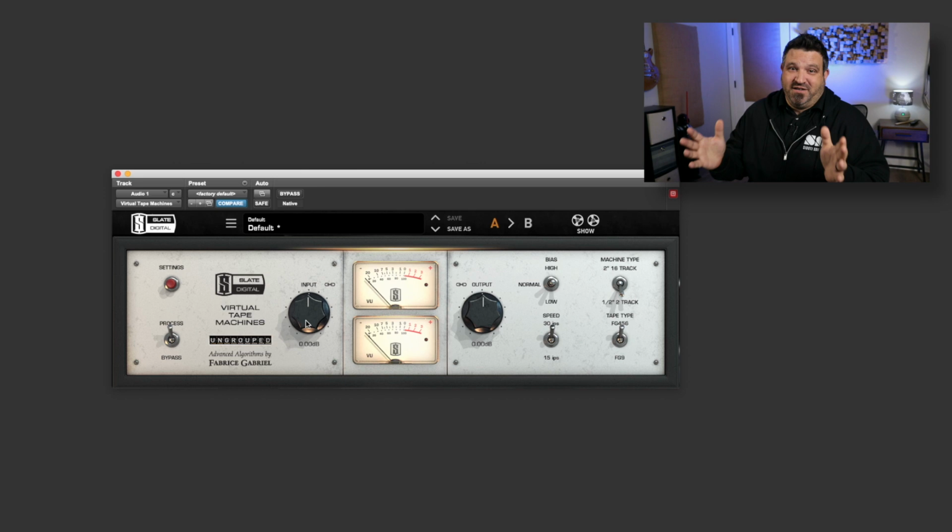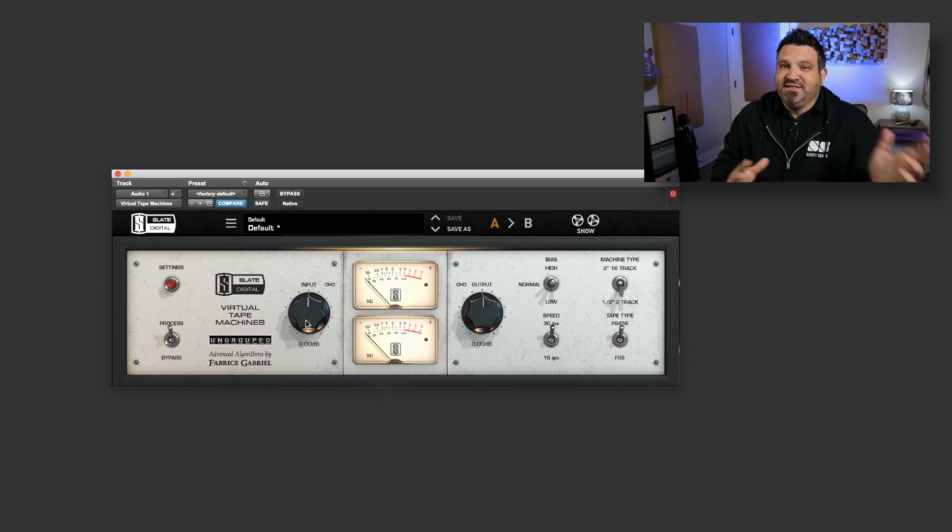We would use a calibration MRL tape, and we would put it on, and let's just say the tones on the MRL tape were all set at VU 0. Well, if you were to then calibrate your machine so that was at -6, then anytime you were hitting 0 on your tape machine, you were actually hitting +6. So it was a way to recalibrate your machine to make sure that you always had hard, solid tape saturation. You can do stuff like that with this. So like I say, if you're not sure what you're doing, just leave it alone. It sounds great as it is. But nevertheless, there it is, my favorite tape machine plugin.